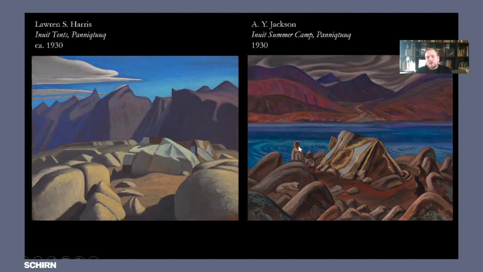In Harris's image, right, you do get a tiny bit more, right? You have these small Inuit figures who stand by this tent, but there's really no degree of connection to their humanity or who these people are as individuals, right? Again, they're part of this picturesque landscape, and if anything, add to this kind of exoticism by which white settler Canadians are looking and consuming these images.